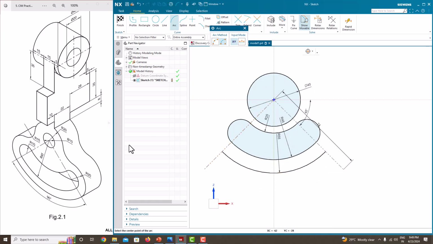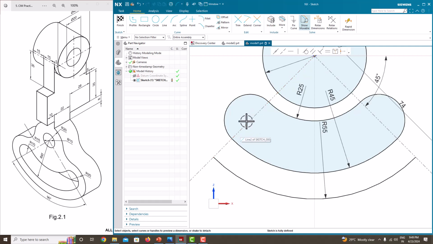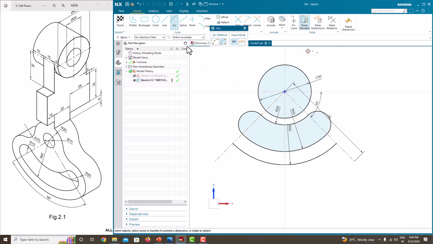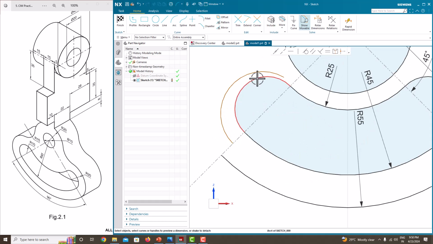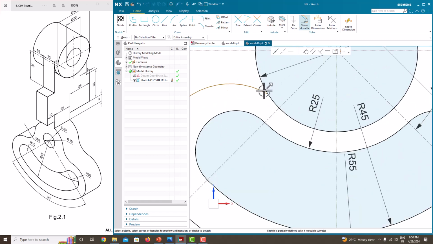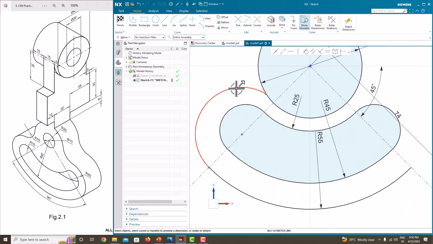Then we just want to create this arc with a radius of 20. Same arc. Here we don't get any dimension. Just click it here. Just take an arc somewhere here, somewhere here. Press the roller to confirm. Now make this point coincident with this point as well. Similarly, set this radius of 20.